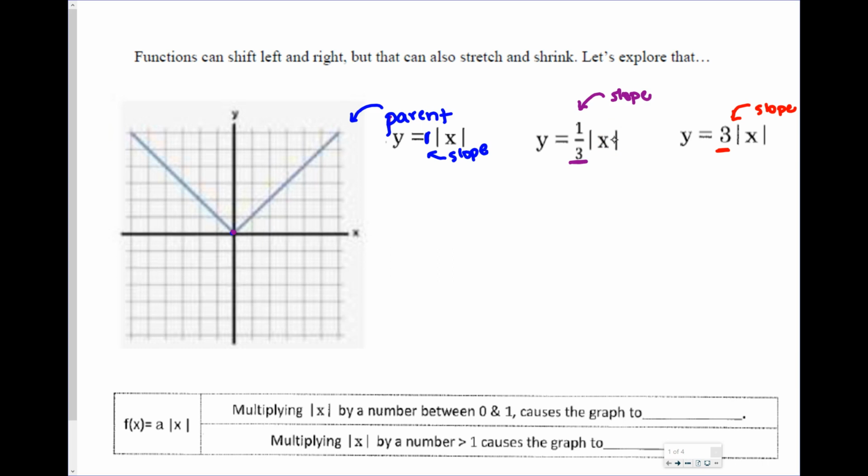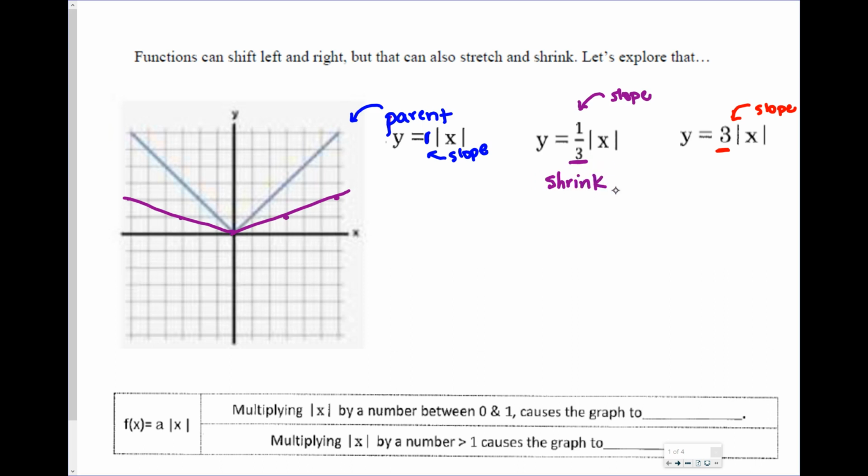So now my next point, I'm going to go up 1 over 3. Up 1, 1, 2, 3. Up 1, 1, 2, 3. Now on the left, I'm not going to go down and keep going down like a line. Instead, I'm going to go up 1 over 3 and start making a V. And now you'll notice that this V that I've made looks different than the parent function. When it starts to go out like that, that is called a shrink.